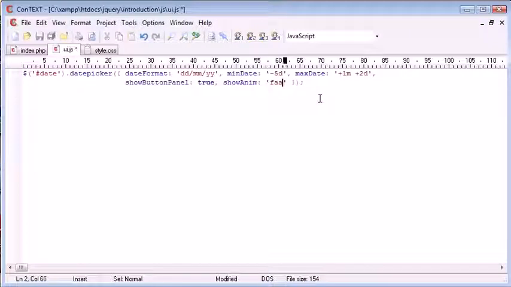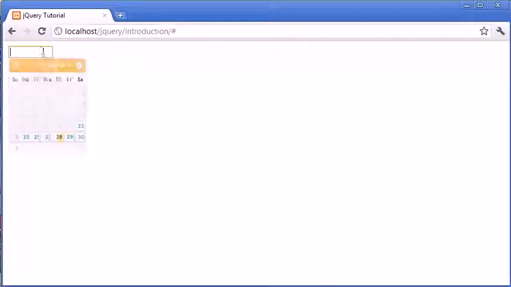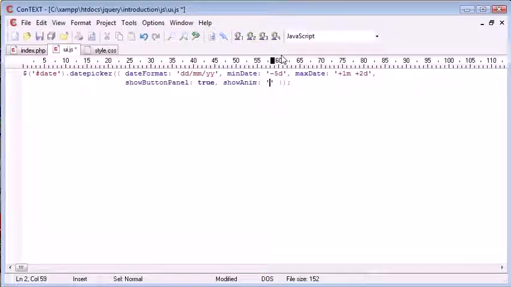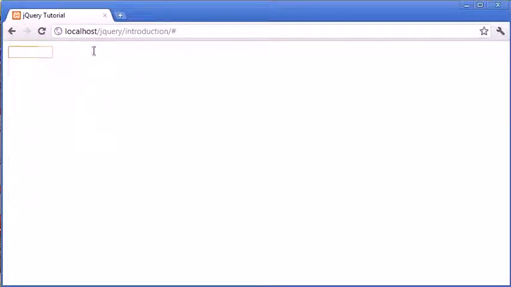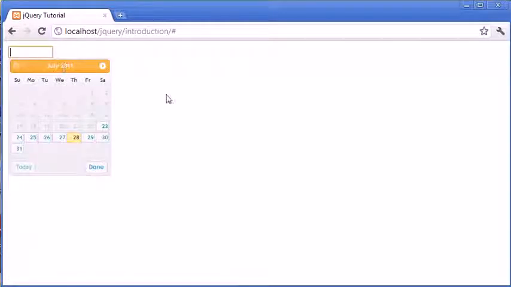Like I said, by default it is show, and when we refresh and click, that will just pop out like that. If you wanted no animation whatsoever and you just wanted the date picker to appear, you can leave this blank here, and what that will do is it will just show it like this. Probably for more corporate or more important websites, however you want to describe them, the show option is a good idea because it just shows the date picker rather than including too much animation and making it look fake. So that's the date picker widget in the jQuery UI.